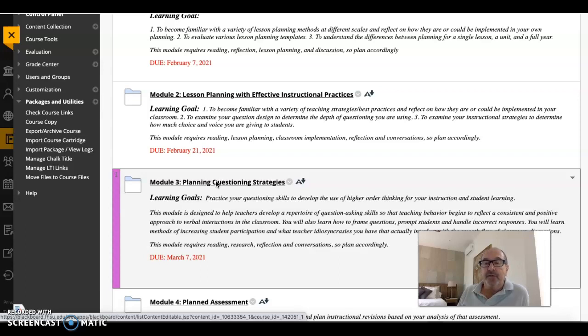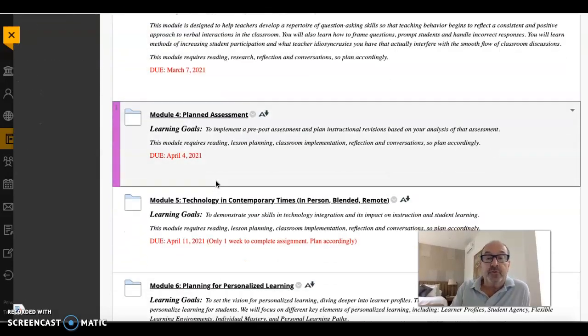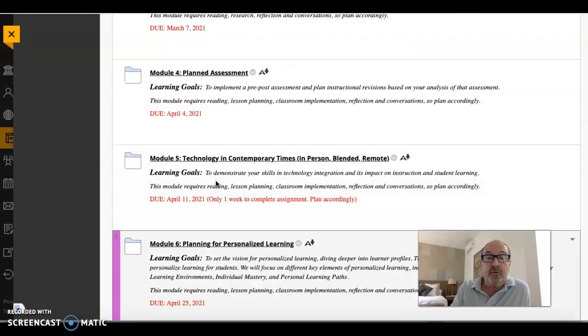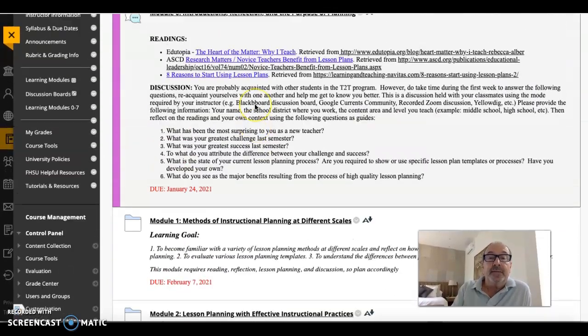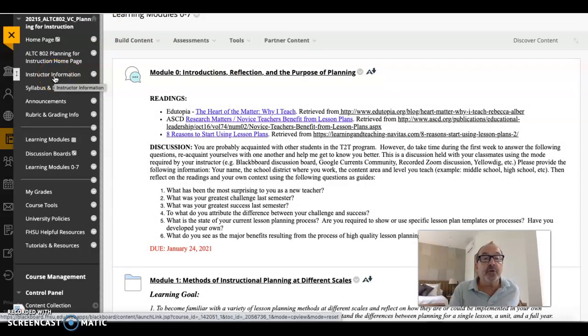Last spring we were surprised suddenly by spring break, and then suddenly no students came back to school. That was certainly not anything we looked for or planned for. So there could be changes, and as those do happen, we will certainly modify things if we need to. So again, keep looking through this once you are able to get a hold of the course, and take a look through it and see what you think. If you have questions at any time, make sure that you do contact me.